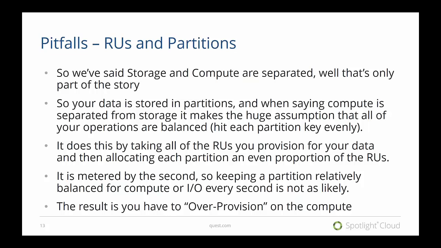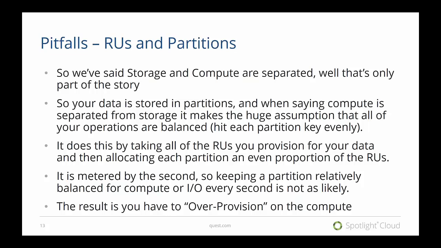So how does Cosmos hand out the request units that you've provisioned, or RUs? It does this by taking all of the RUs you provisioned. Say I've got a database that's been broken into 10 partitions and I've bought 10,000 RUs. What happens is that each one of those partitions gets 1,000 RUs. So if you need to do something that requires 3,000 RUs on one particular partition, you can't do that. You'd need to buy 30,000 RUs.